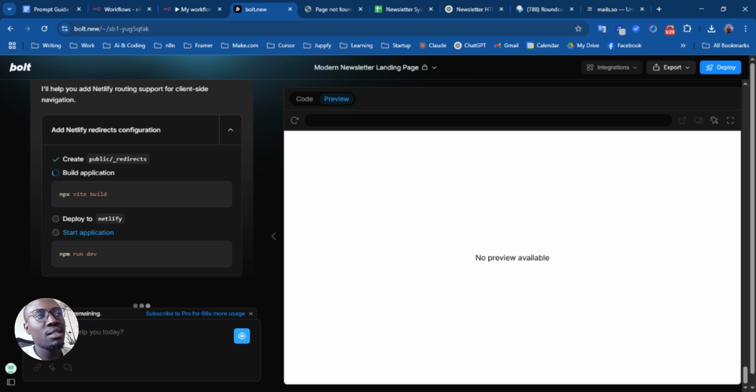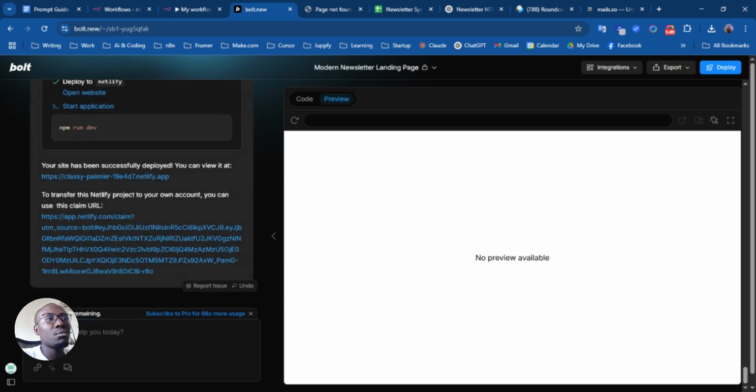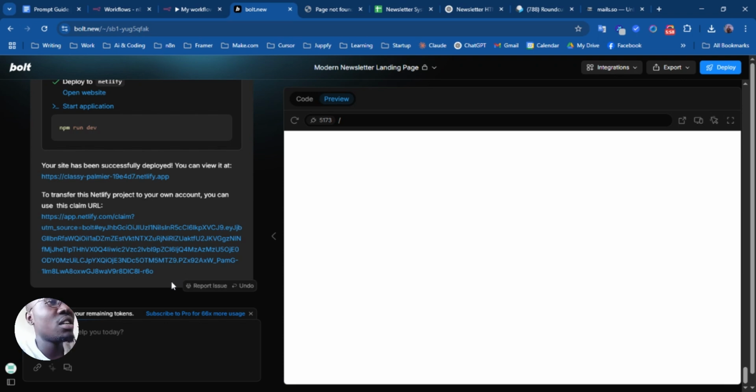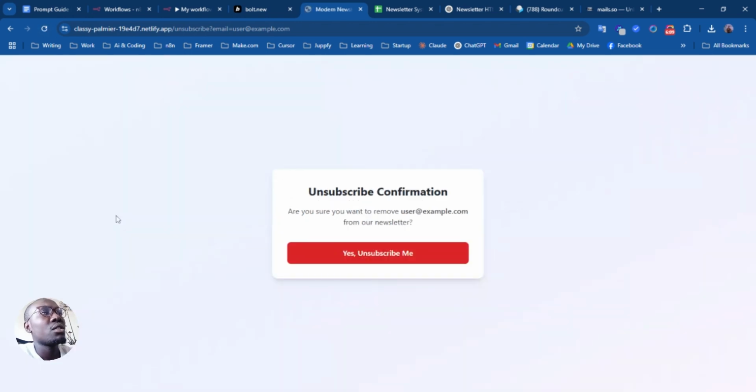So after it does that fix, it's going to deploy again. It has already finished. It's a simple fix. Now, yeah, it has finished it, and it's gonna deploy it again. And then now we are going to refresh, and we are going to see that everything is now fixed and working. Yeah, you can see it didn't even take a lot of time, but we have used all our tokens. So I think the last step, it's not a hard one. We can even do it manually, but I'll see what we are going to do so that you guys are with me. So now when we come here and refresh, it should be fine.